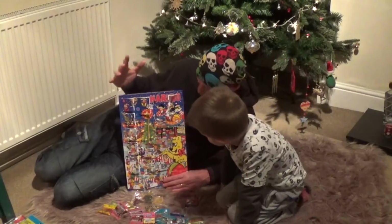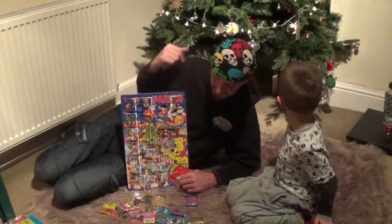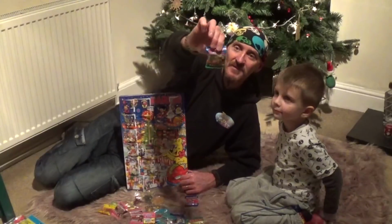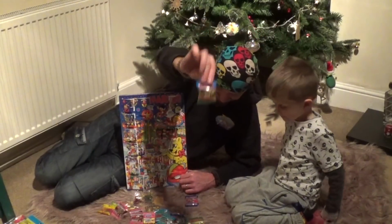So if you're looking for an advent calendar, probably check this one out if you like Haribo sweets, obviously, because you get a nice variety of sweets, some that I've not seen before as well. I like that one. With like the fruits, it's got like pineapple ones and everything in there. So that looks really, really tasty.